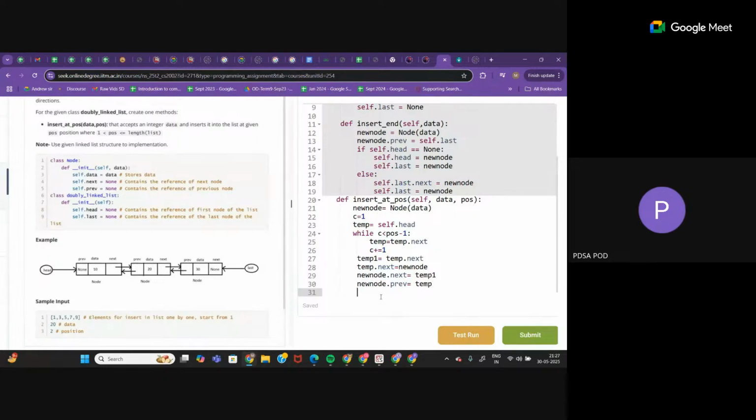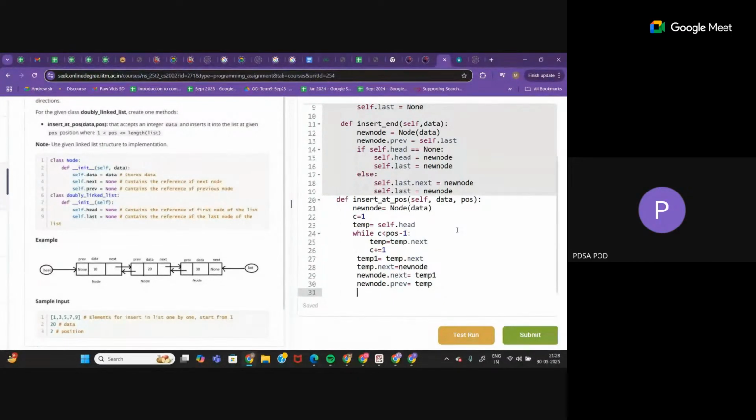One thing to understand. What is temp currently? Initially it starts with the fourth, ma'am. Initially temp is pointing to the fourth. Then in temp1, I'm storing the fifth node address. Correct. Then in the fourth node's address part, where the fifth node was previously being stored, we now store the new node address. In new node next, I'm storing the fifth node address, which is now the sixth node. Correct. New node previous is now the old one, the fourth one. That is the temp, which is correct, still storing that fourth address.